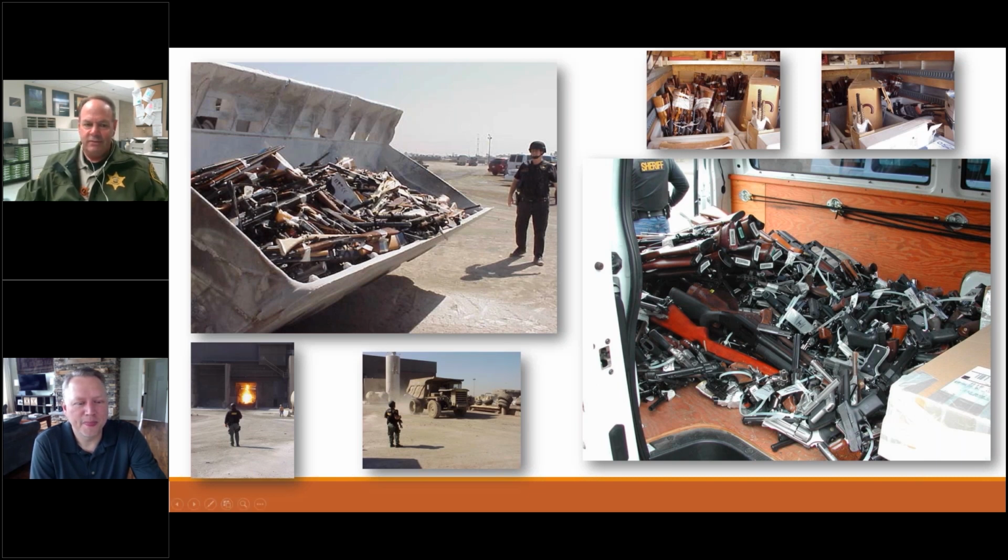Yeah. So, looks like I skipped on here to the firearms destruction. So this is just an average firearms destruction. Looks like this was a long time ago, but it looks like about 2,500 firearms we got rid of on that particular cycle. And they just take them into this, if you see in the lower left-hand corner here, they take them into a facility and they burn them, melt them down, and create steel. In this particular event that we did that day, the steel was actually earmarked for a local prison in California. So it seems kind of funny and ironic that guns were being melted to create a prison in California. It's pretty awesome.